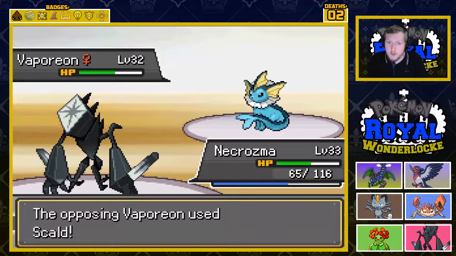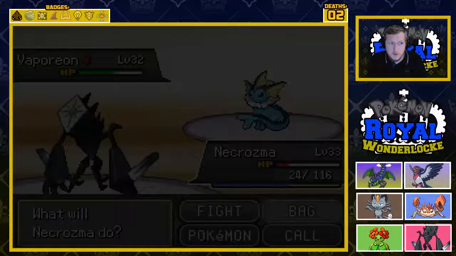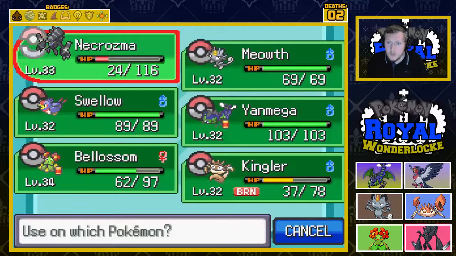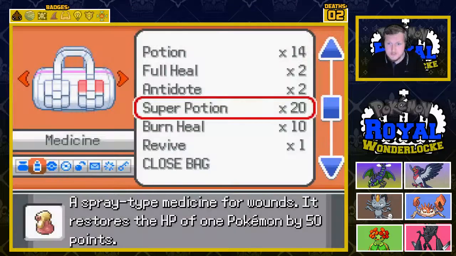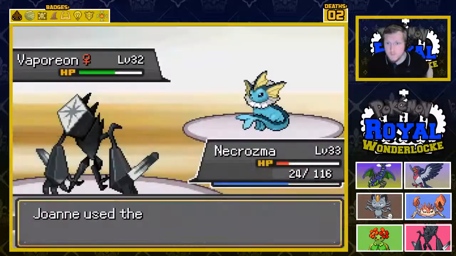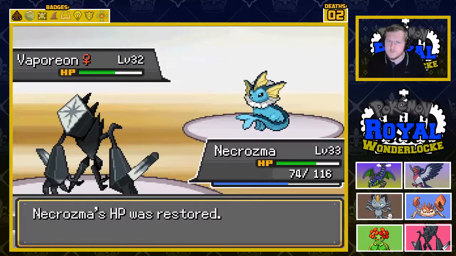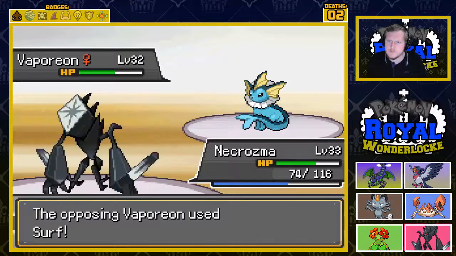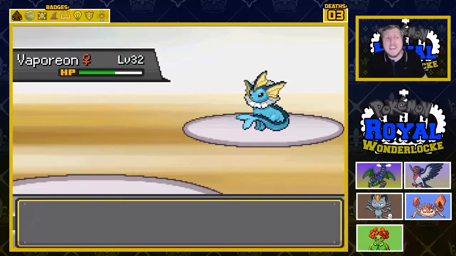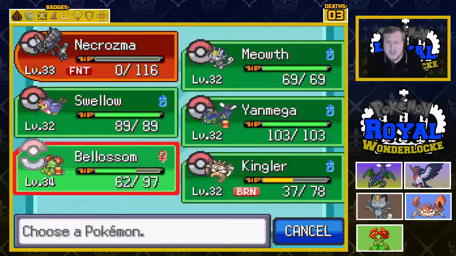I do outspeed you, and I do some damage, but not enough to play around this. As much as I want to play around this, I can't. I'm gonna heal. And I get critted! You killed my Necrozma because of a crit! Not fair!